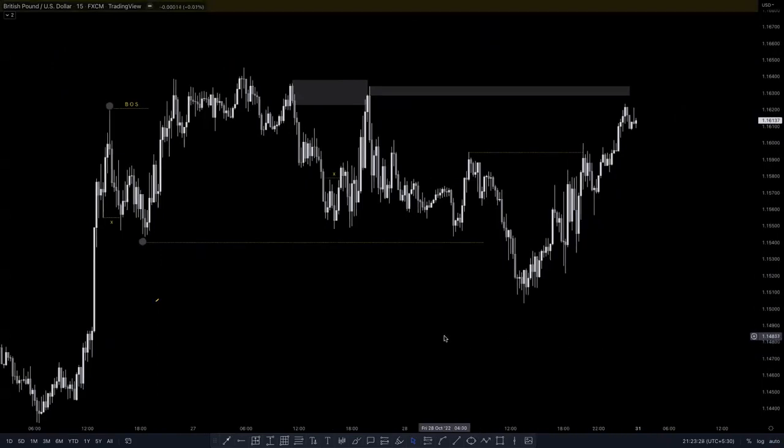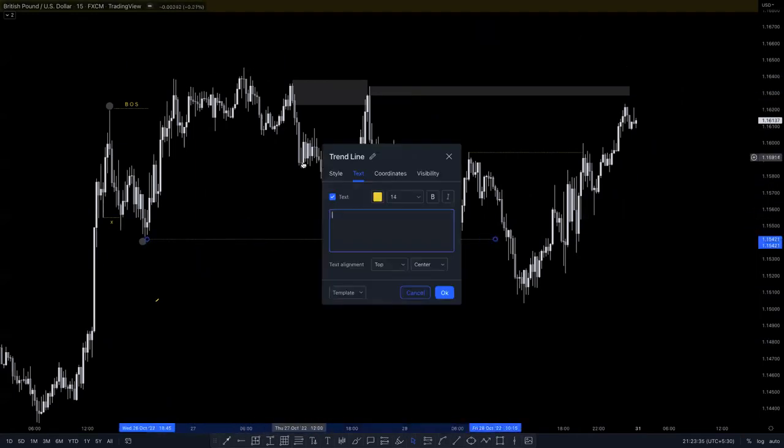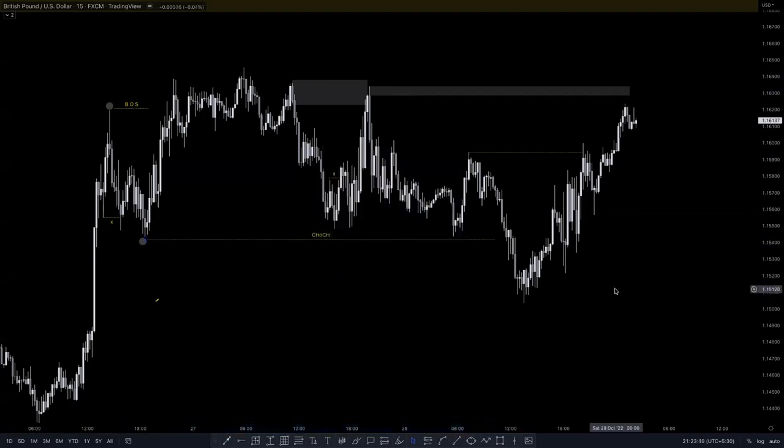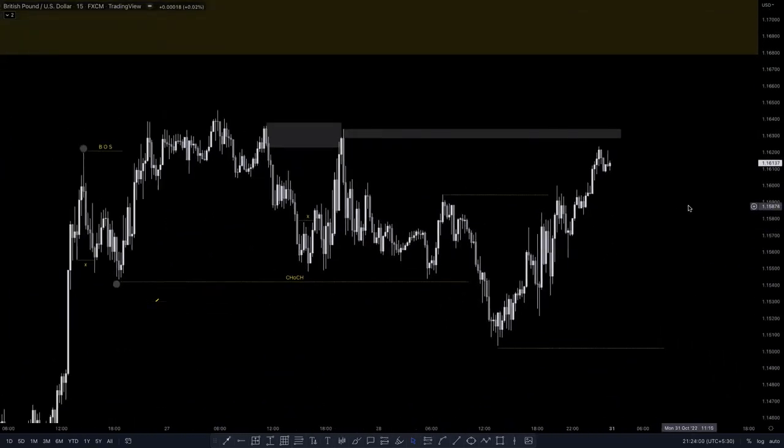So this one is our 15-minute structure. Market momentum is completely changed here as per the 15-minute, right? And this becomes our change of character, correct? It took out this inducement, pushed higher, and this was the extreme here. Price tapped here, and then we can see some sell move to the downside till this low, right? So this is a possible scenario, and we are looking here for a sell in GBP.